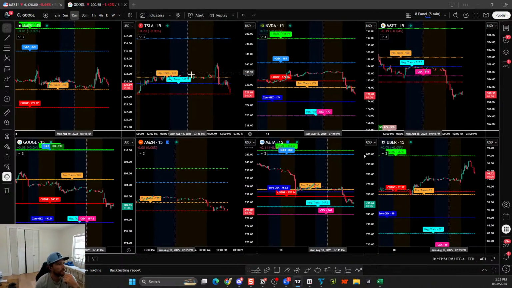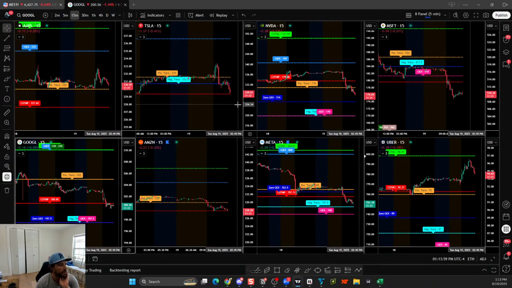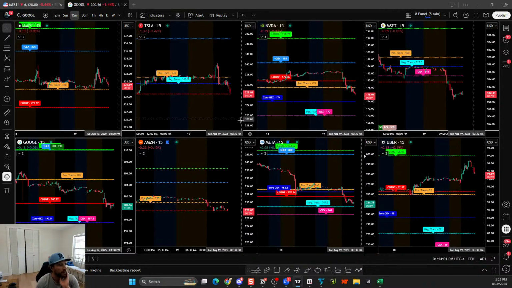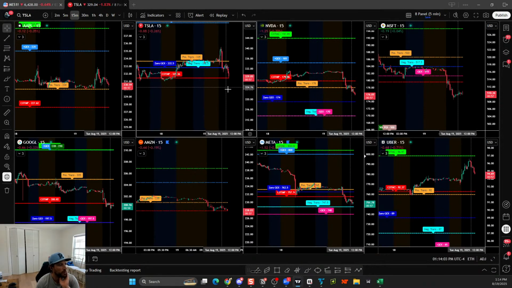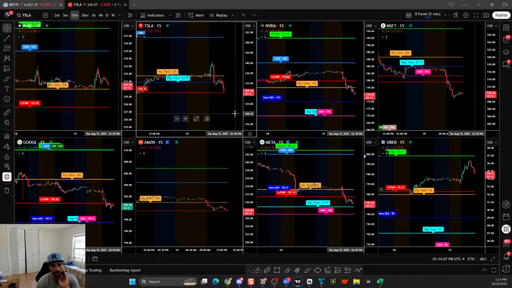Tesla, as it failed P-trans, we can see a lot of interaction with that yesterday and in the pre-market today. It failed at 0 GEX. COTMP is where it is right now. So that's kind of a typical monetization level, but just keep in mind when the market is selling off.